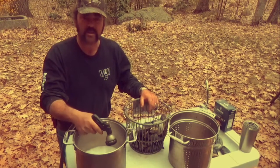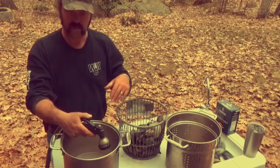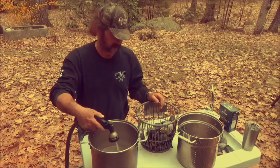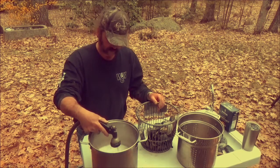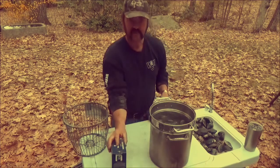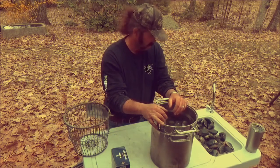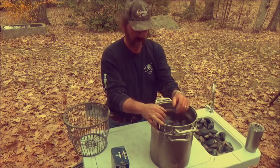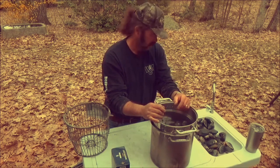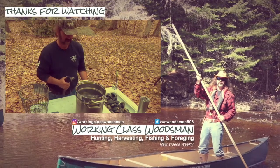Essentially what I'm going to do is prepare enough for tonight, which is probably a couple of quarts because I've got company coming over. I'm going to let them soak. The other ones I'm going to clean up and put in the refrigerator, basically under a wet towel — they'll still keep like that for a few days. Once I get enough for tonight's batch, I'm going to set these in the basement where it's nice and cool. Get out there and dig some clams. These things look delicious.